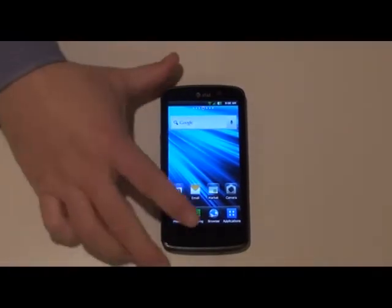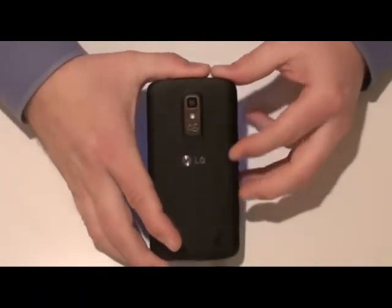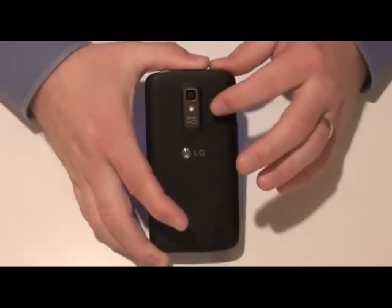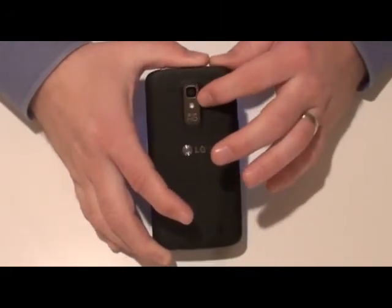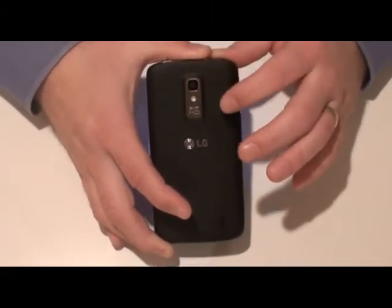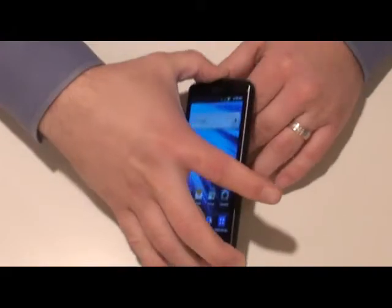In addition to the screen quality, it would be the video quality. The video quality on the device is a 1080p recording 8 megapixel camera, and it does record in True HD, like I said, 1080p, and has the LED flash built in. I did some video recording, great quality on the record, actually really good quality on the audio as well.